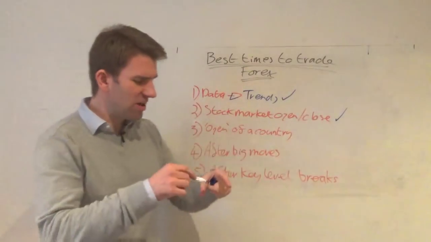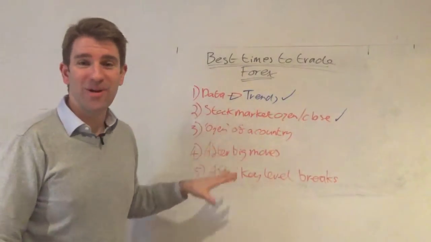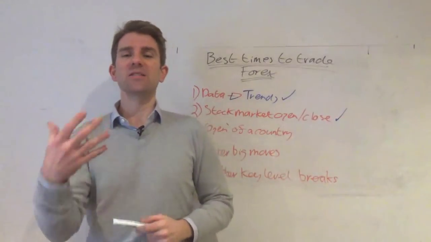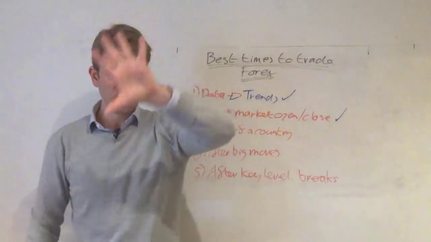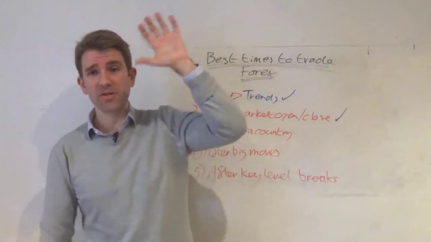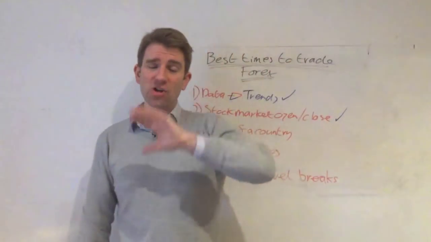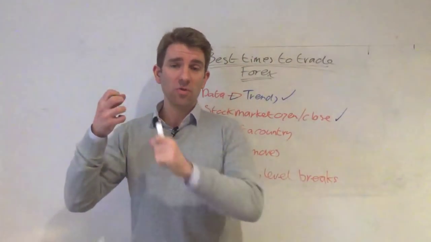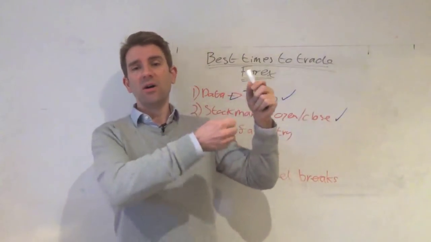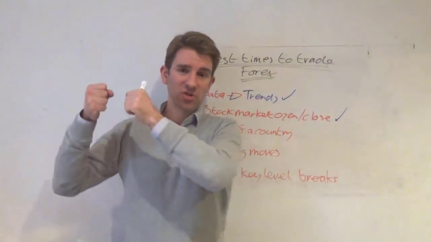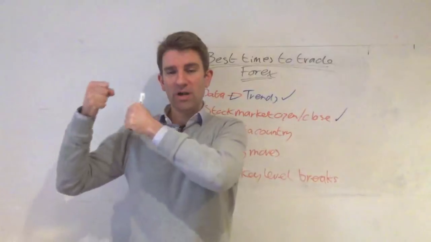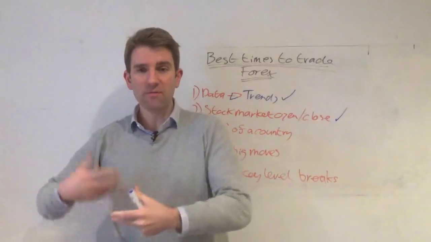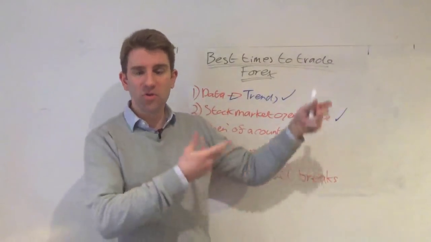Okay, the open of a country. I could have put this in a better way, to be honest with you, but "open" in inverted commas, what I mean by that is when they start to wake up. You know that the currencies trade around the continents, from America, Asia, Europe, and back round. They follow the sun round. And so the volume tends to be greater with that specific country. So if you've got the yen when Japan's open, or awake is probably a better word, then there's a bit more volume flowing into that, and then as they go to sleep, it becomes the euro, etc.